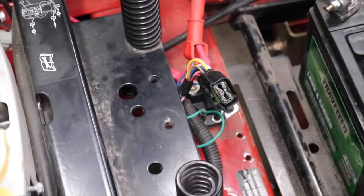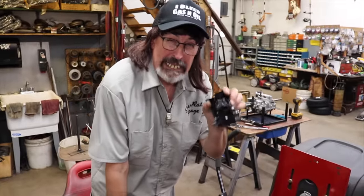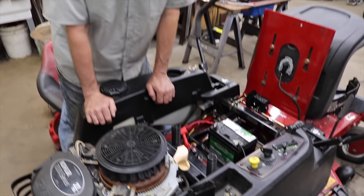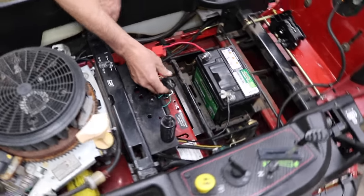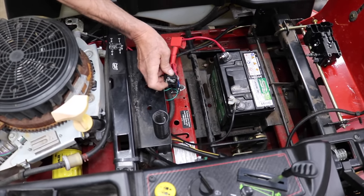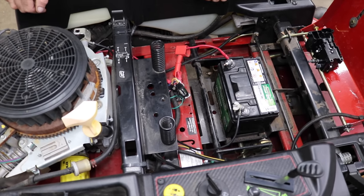So what you would have to do to repair this would be to buy this module, which I think is about $160, and then you'd have to buy the whole wiring harness, and then you would have to install it. So that's a lot of labor. So I'm like, well, this is an automotive type connector, I should be able to find these little terminals. So I did a lot of searching, and I mean a lot of searching.